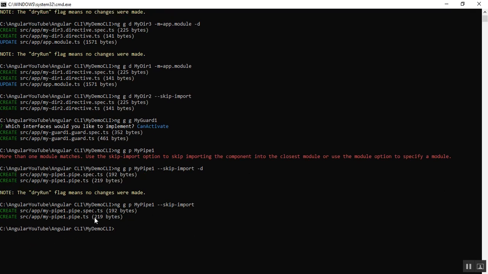Guys, you can see my pipe has been successfully created, but it is not imported inside the app.module.ts.